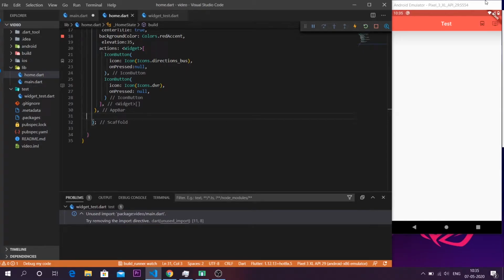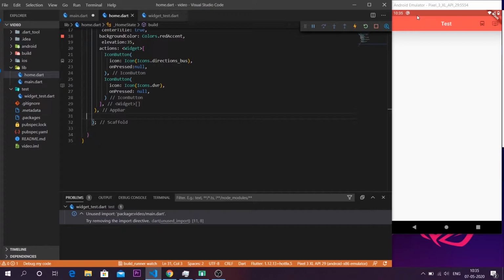So in the last two videos we covered two things. The first video was based on how to make an app bar. So we made this app bar in the first video, and in the second video, based on the filter, I showed you how to install these icon buttons on your app bar. So this is actually the third part on the basics of Flutter.